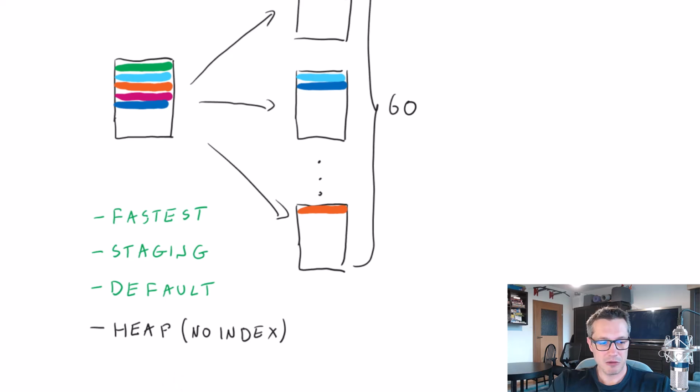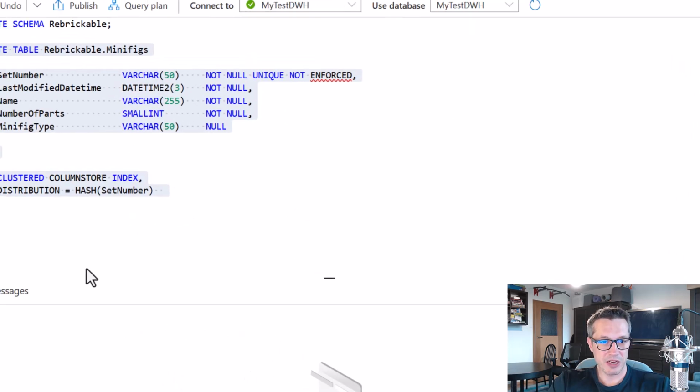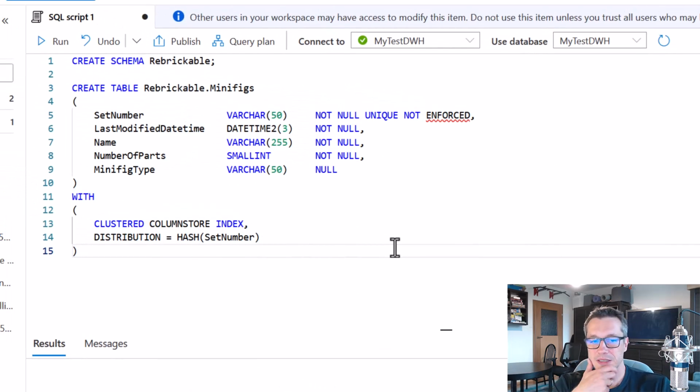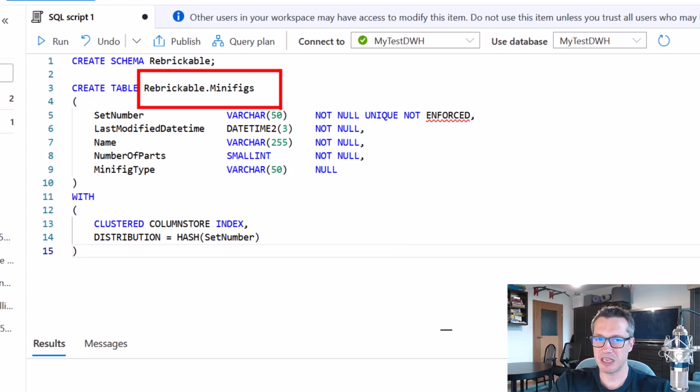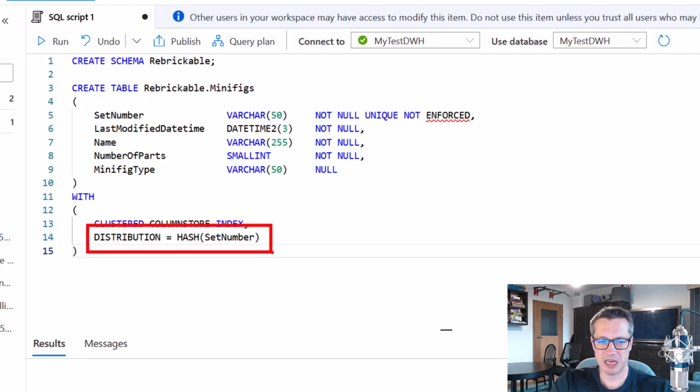All right, and how to create a table that would use this distribution method of round robin? Well, or maybe we made a mistake. We have this replicable minifix table and we used the hash method, but maybe I would like to change it to use round robin.